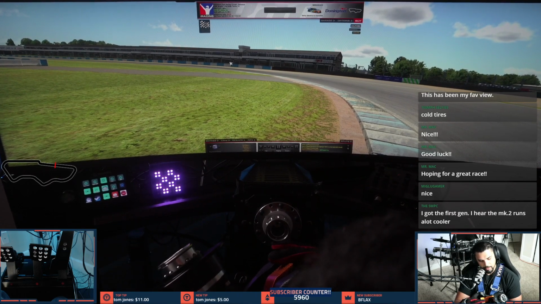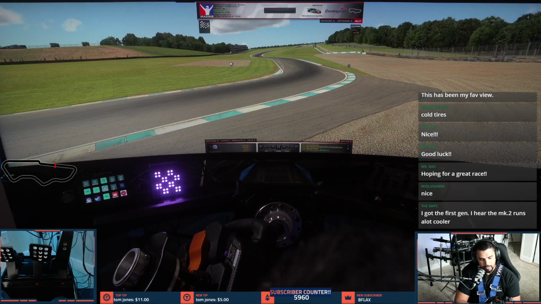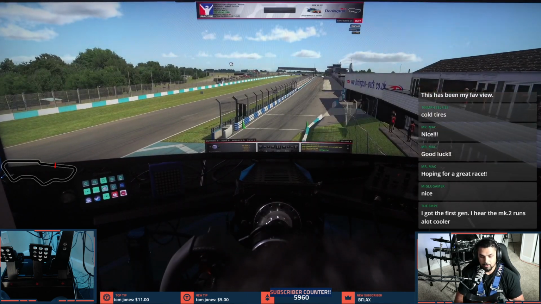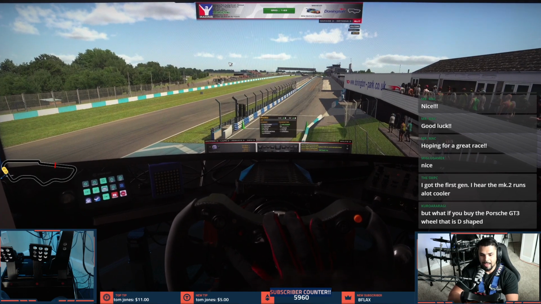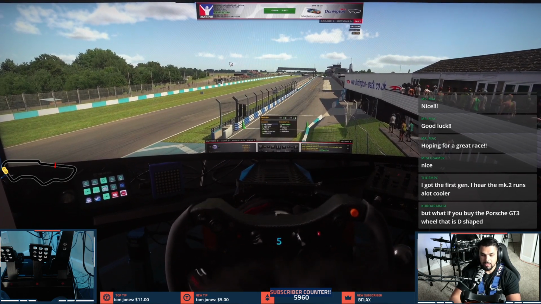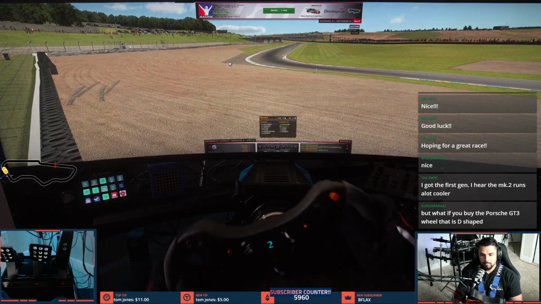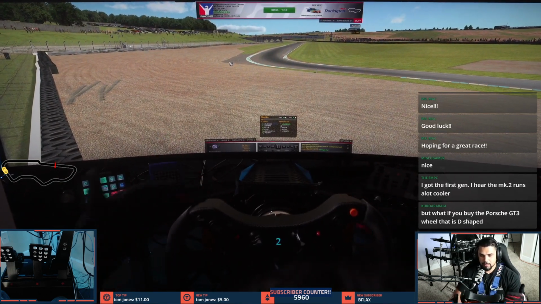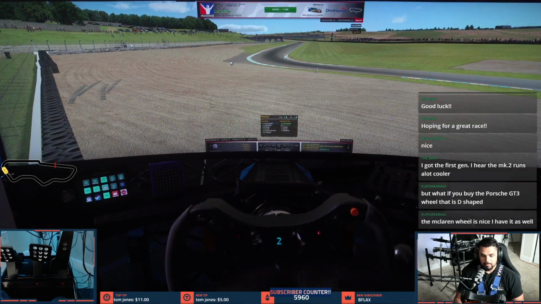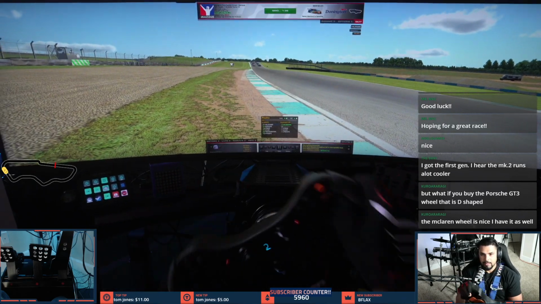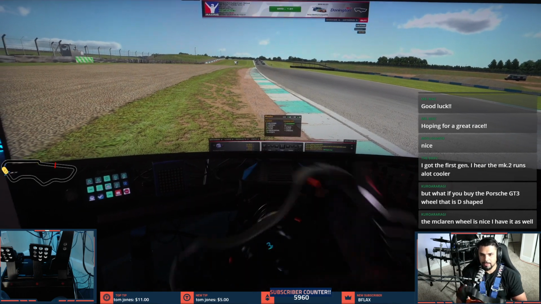No, it's not from SRM. That's the end of the session. It's actually from P8. SRM. But yeah, I mean, totally awesome. Works really well. If you ever adapt a wheel with a USB hub, it does make the wheel come closer to you, probably by about an inch. But I don't feel like I need to adjust my steering wheel distance at all, or my base distance. I just kind of drive accordingly. Still feels perfectly good and natural. Maybe just a hair too close, but not too bad.